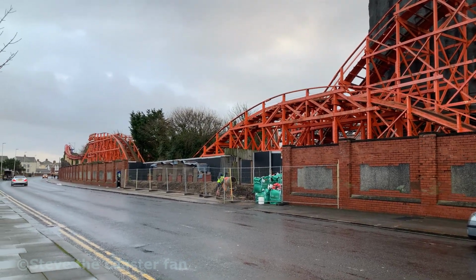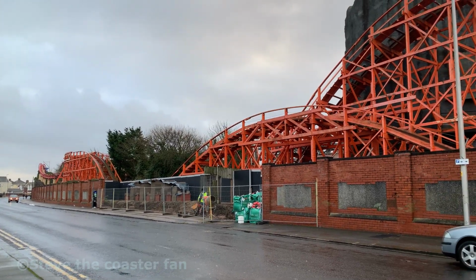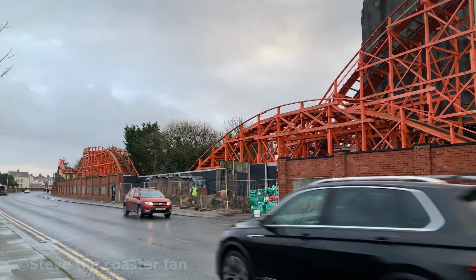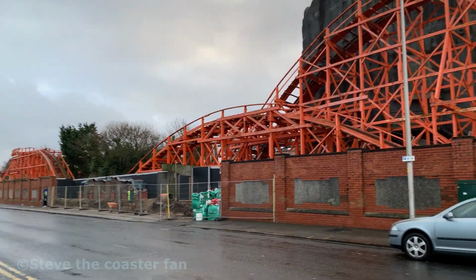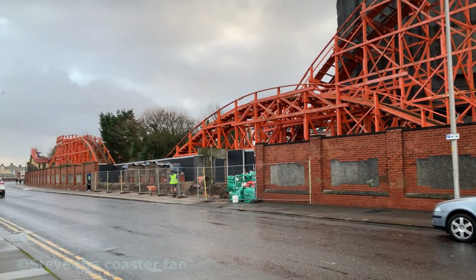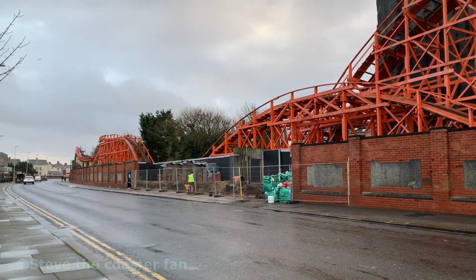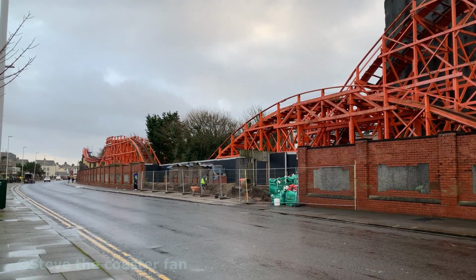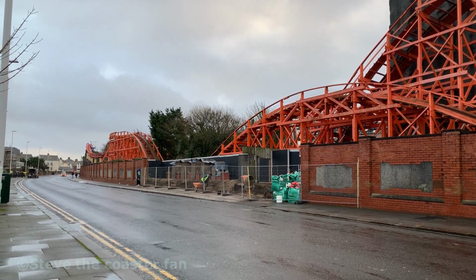So yeah, as I say, that's just the final pathway before the exit of the maze, before going under Nickelodeon Street. So yeah, we'll keep checking back on this every so often to see the progress of how this new wall will be. I would imagine it'll still look the same as the old wall, as you can see there. It's just going to be obviously maybe a different design in the centre, and obviously a lot more shiny with it being brand new brickwork. But yeah, good to see the park spending the money on the infrastructure and the safety of the park.